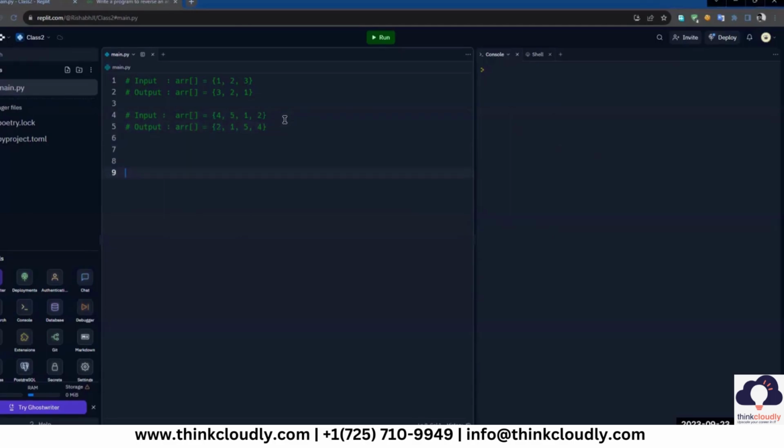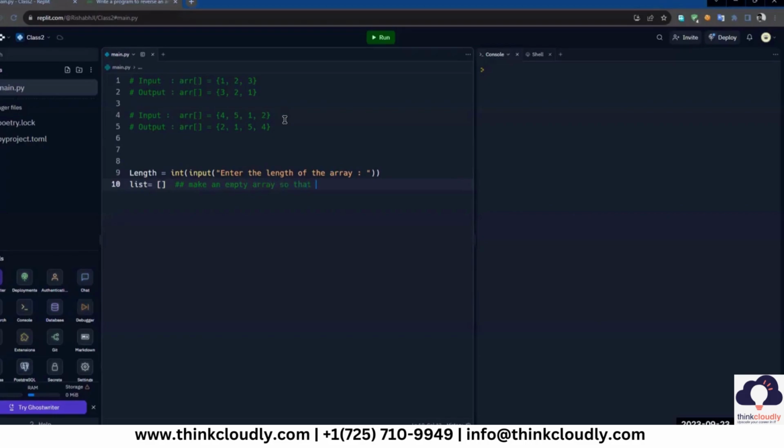Let's say list equals integer input, enter the length of the array to be saved like this, then make an empty array of that length, so that we can put our elements inside it.